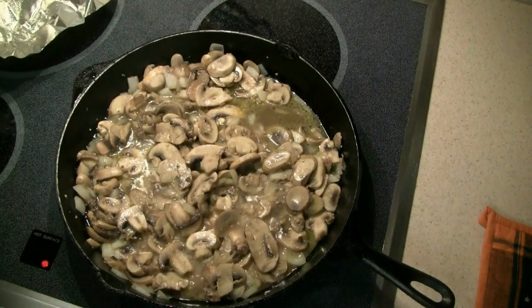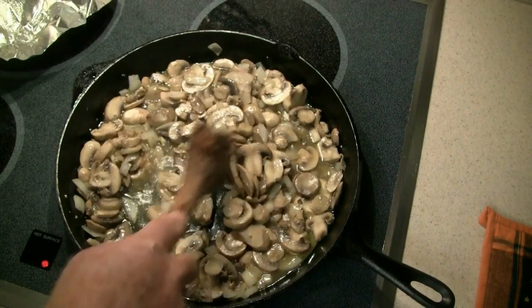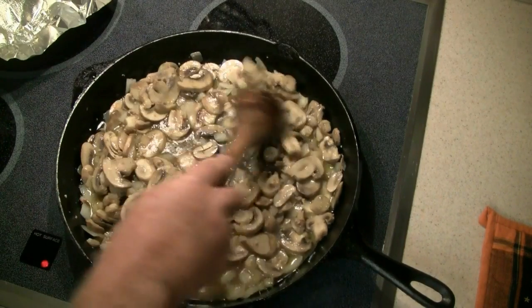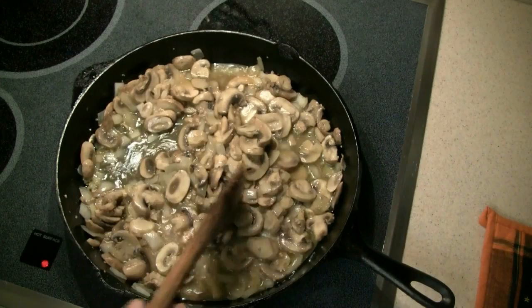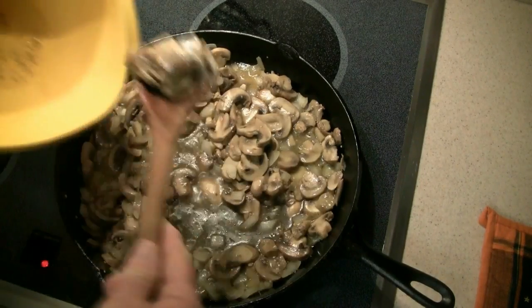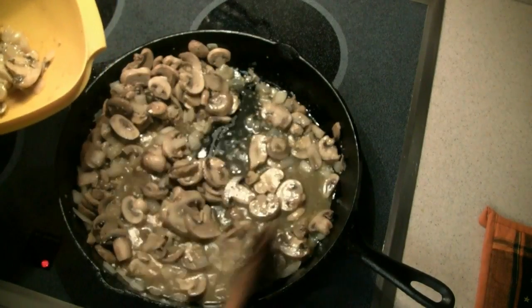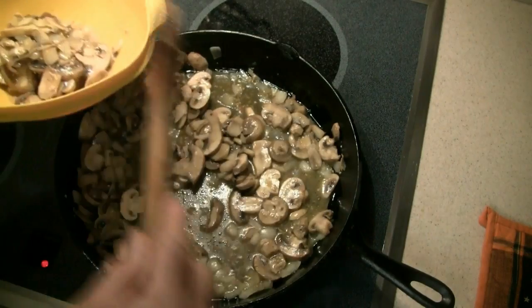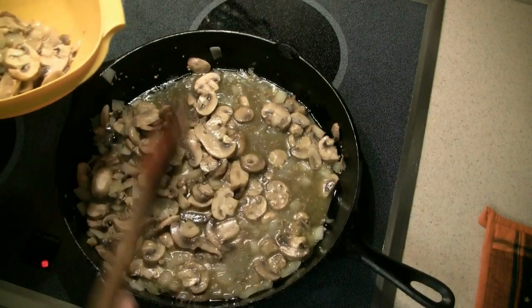Okay, I'm going to give this a quick check. Yeah, it's cooking down pretty nice. It's kind of simmering. I'm just trying to reduce the bulk of the mushrooms and the onions. It just smells great. Garlic is just awesome. And what I'm going to do is take the vegetables and put them into a small Tupperware container and move them off to the side, and then I'll start to do my venison chunks and brown those, and I'll come back and add this later. That's the next step.